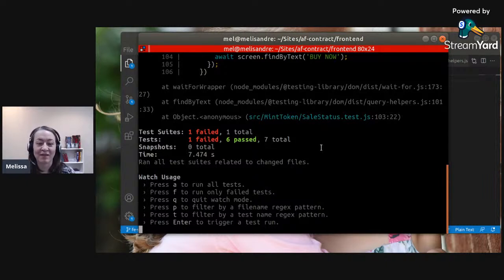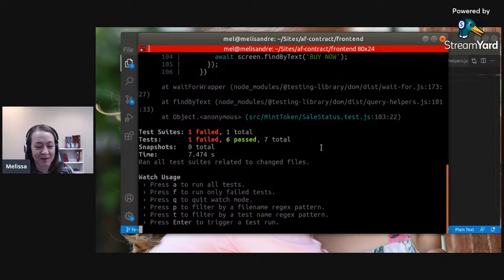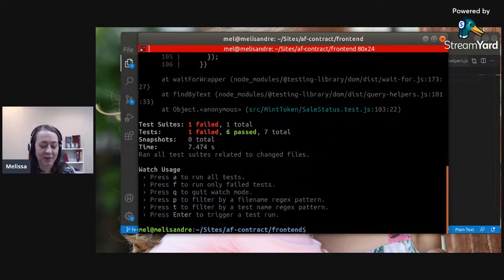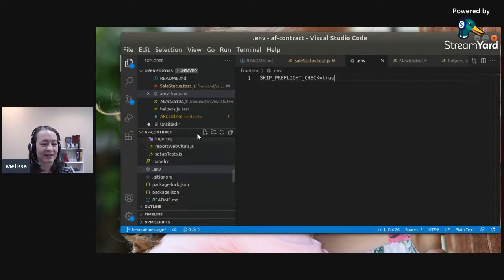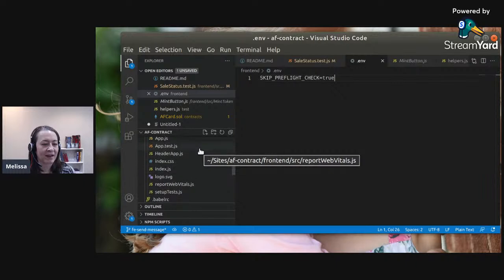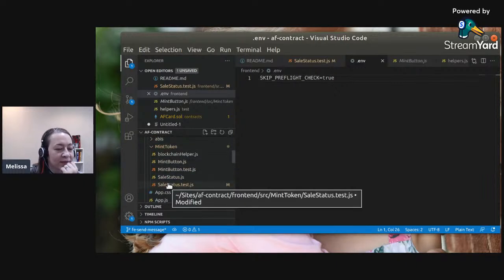All right. So that's the fun part about live coding. You answer a question, you come back. What was I doing? I have a failing test. Yay. I'm going to go ahead and quit it because it's just going to keep running, and we're about to make a new component. Excitement. I'm so glad I figured out that testing thing now. All right, so mint token.